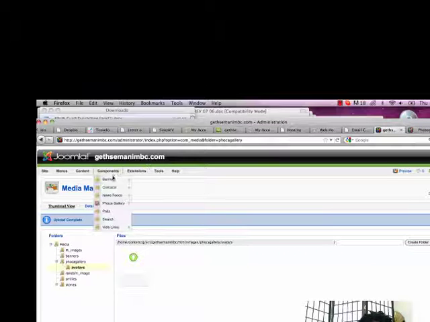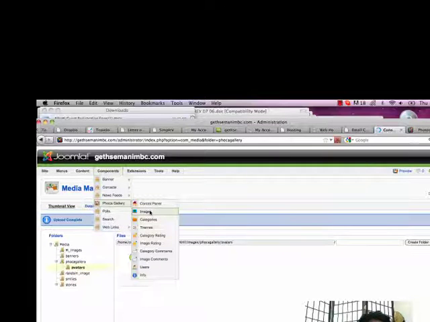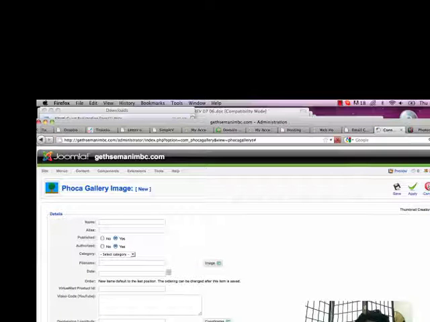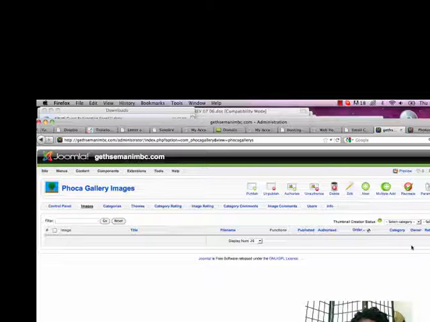Let's do it this way. I think it was set up a little differently here. So let's go to components and then gallery. I think because this is set up as a module, we need to set it up differently here. Oh, that's too complicated. Let's go here, and I know I'm getting a little intensive, but I just want to give you every area in here since we're videotaping.